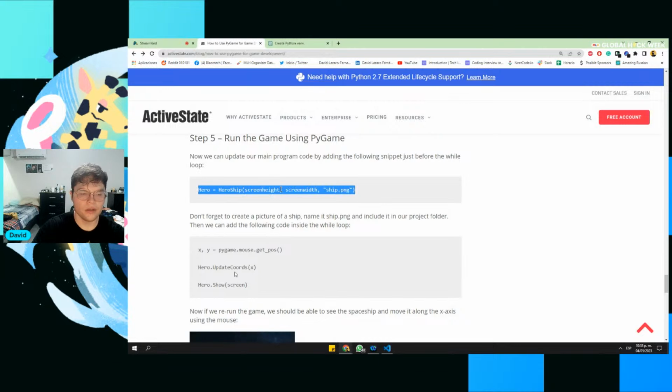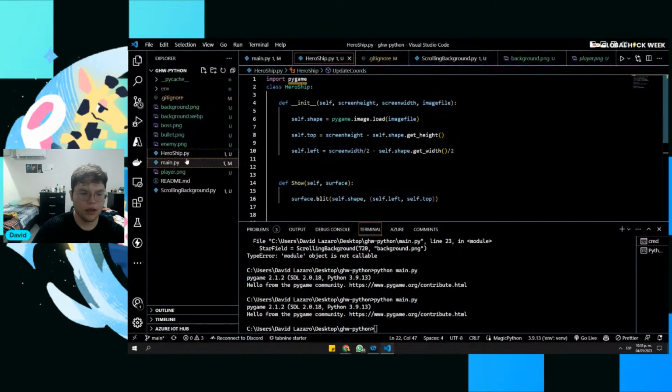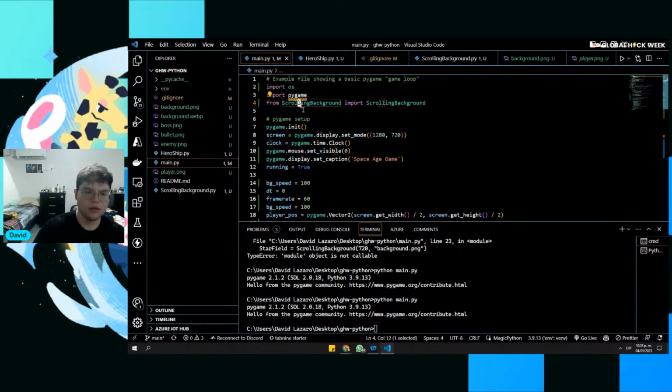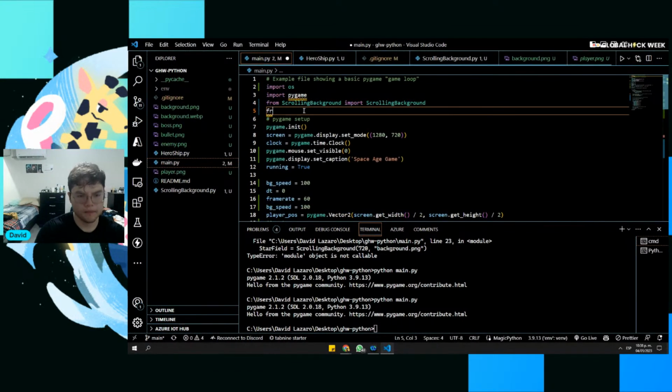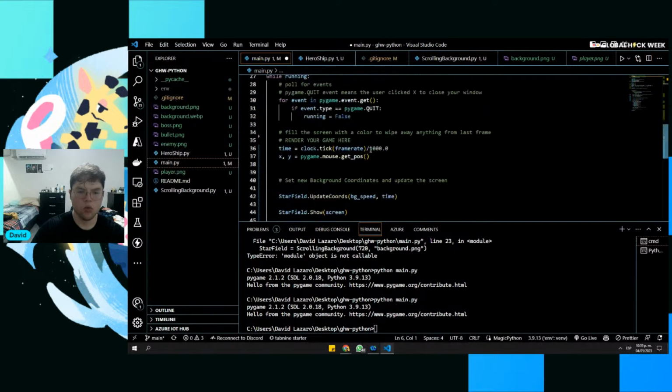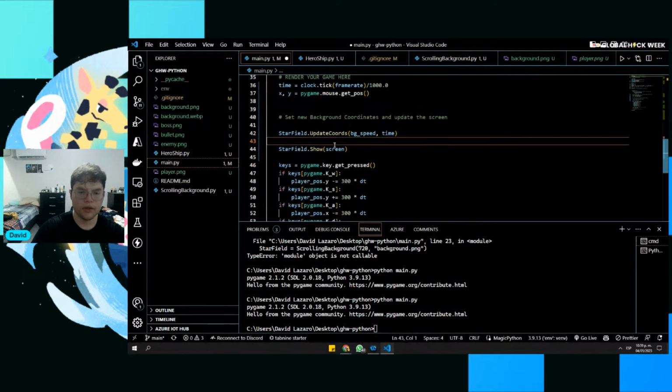So let's put it here and put it down here. So from hero ship, import the HeroShip class, and we are going to use it down here.